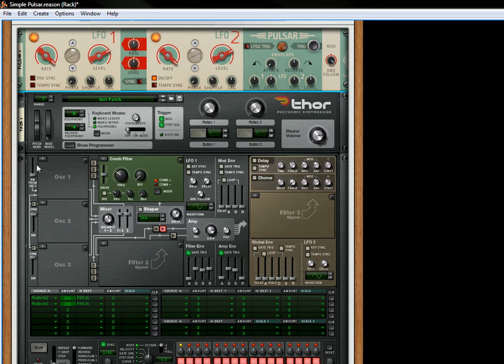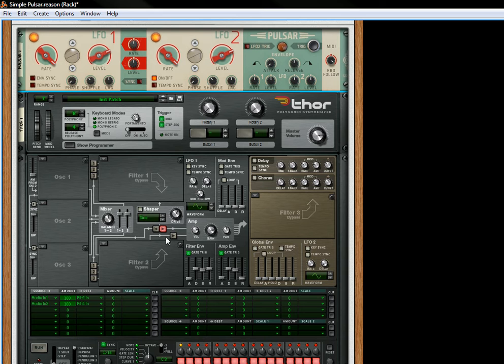Okay, so you can send everything through filter 1 and then you get some output. In this way we're taking the two oscillators in the Pulsar and sending them through Thor. We can also use Thor's amp envelope to actually guide the sound the way you want it.